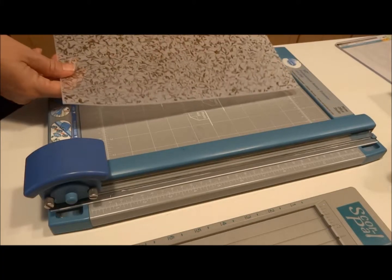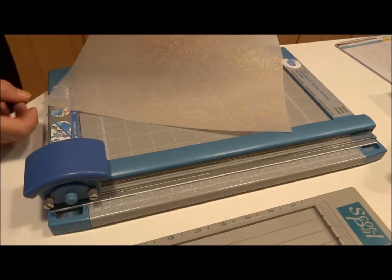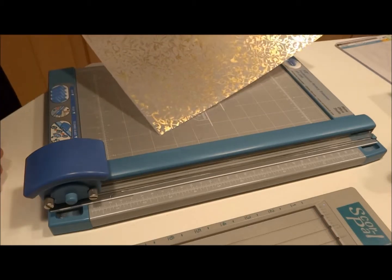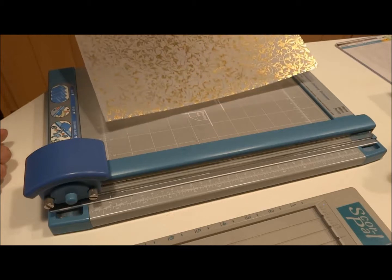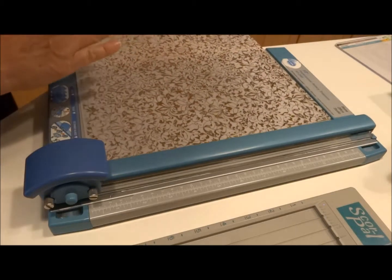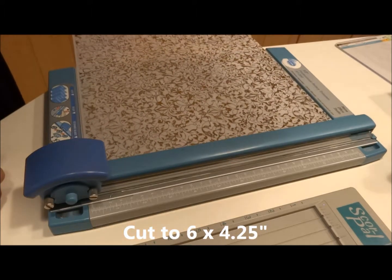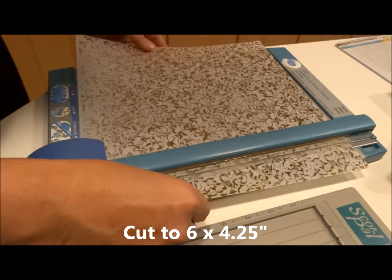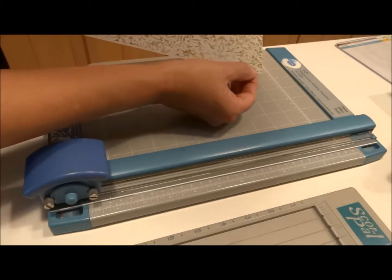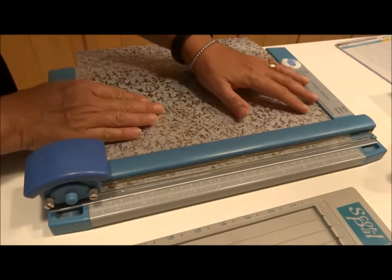The next thing I'm going to do is cut this beautiful foil paper that I got from Penny Black. This is a 12 by 12 sheet, and since my card is 6.25 and I want to get as many pieces out of this 12 by 12 as possible, I'm going to cut it in 6-inch lengths, 6 inch by 4.25. You'll notice one edge doesn't have the pattern on it, so I'll probably cut that off first, and then I'll cut my 6-inch pieces.